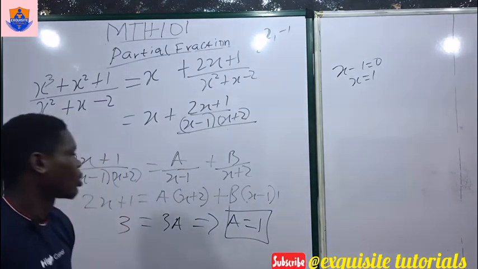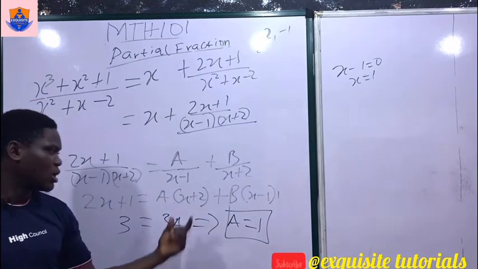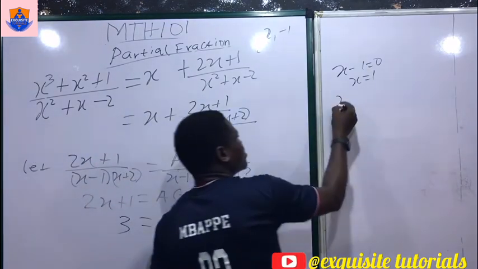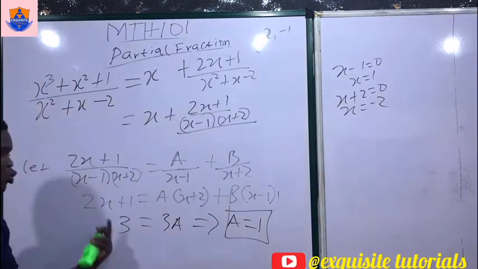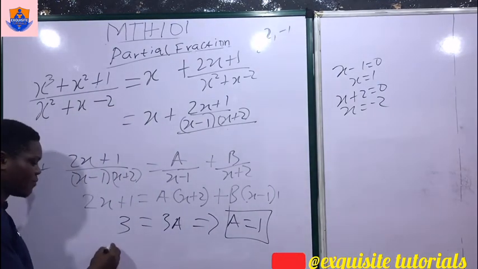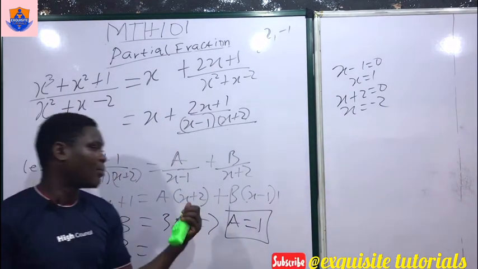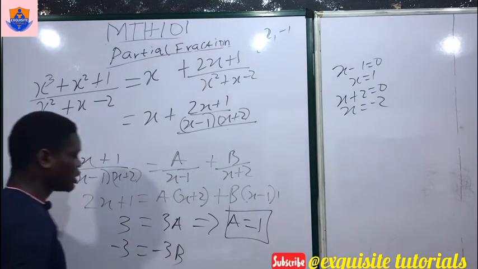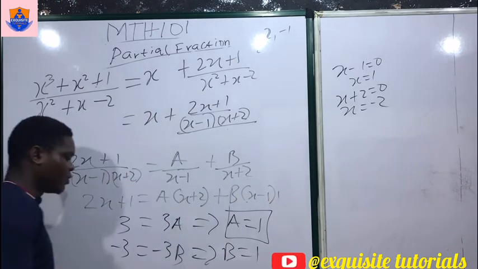So let's continue. Now, what do I do to eliminate? I've eliminated b to get a. Now, what do I do to eliminate this? Let this part equal 0. So if x plus 2 is 0, this times this will be 0. So if x plus 2 equals 0, our x becomes minus 2. So impute x as minus 2 here. 2 times minus 2 is minus 4. Minus 4 plus 1 is minus 3. So you have minus 3 equals to minus 2 plus 2 is 0. 0 times a, it has gone. So that part is out. Minus 2 minus 1, that's minus 3 times b. We have minus 3b. Now when you do this, divide both sides by minus 3. Our b becomes 1 also. How lucky. We are very lucky to get this.